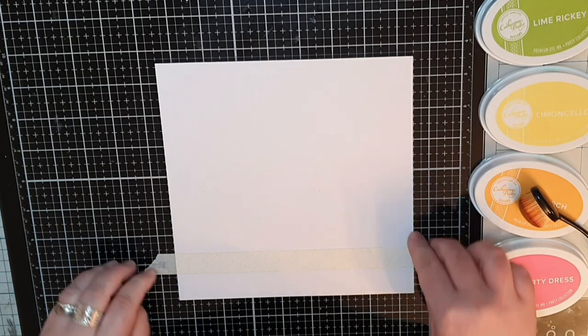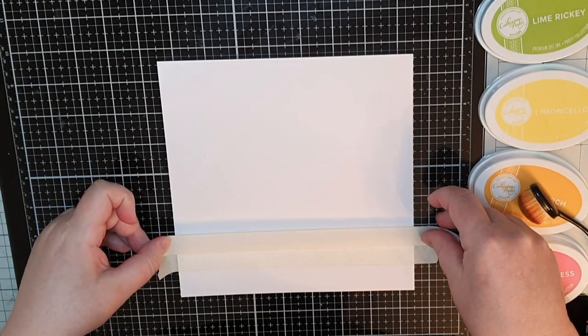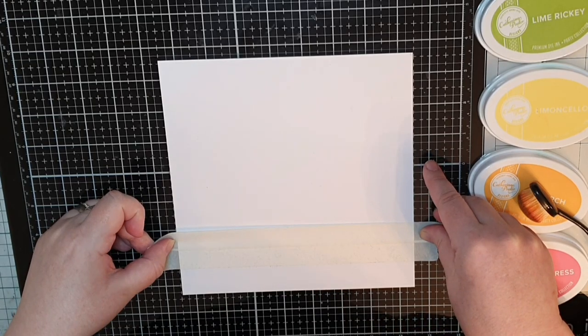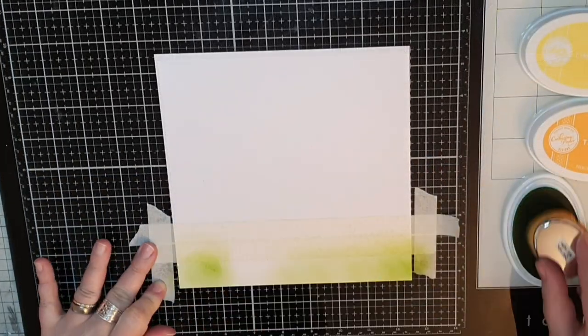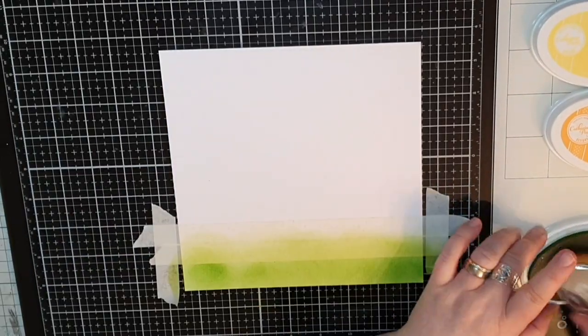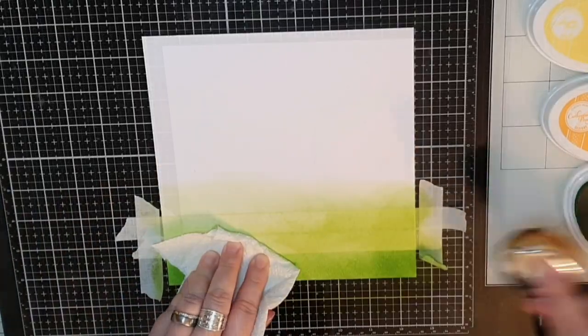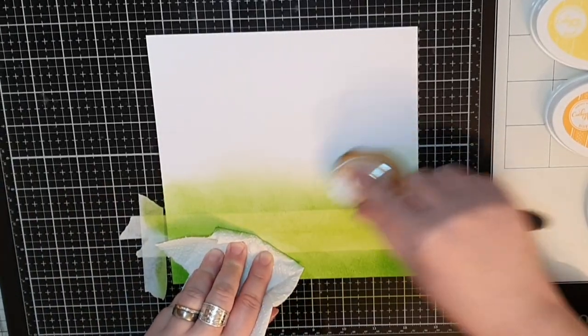I start with Lime Ricky and I'm using a blending brush and blend that vibrant green both under and over my masking. I have one blender brush for each color family, but I don't use the same brushes for these dye inks as I use on distress oxides because that would contaminate my ink pad.